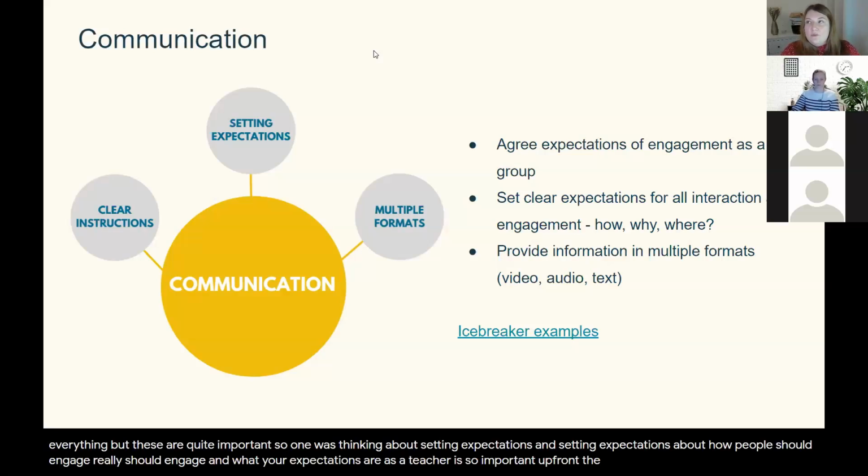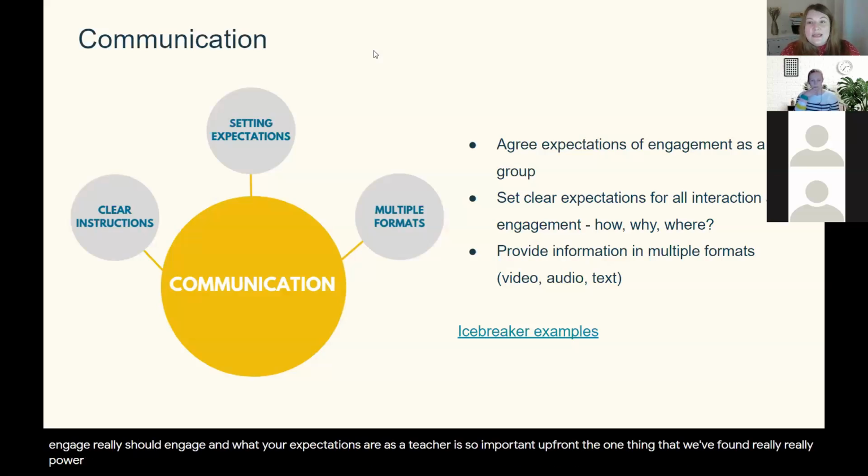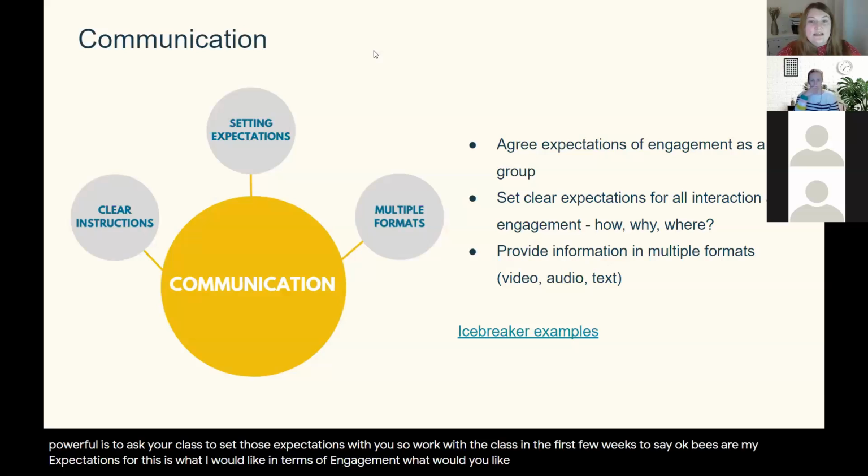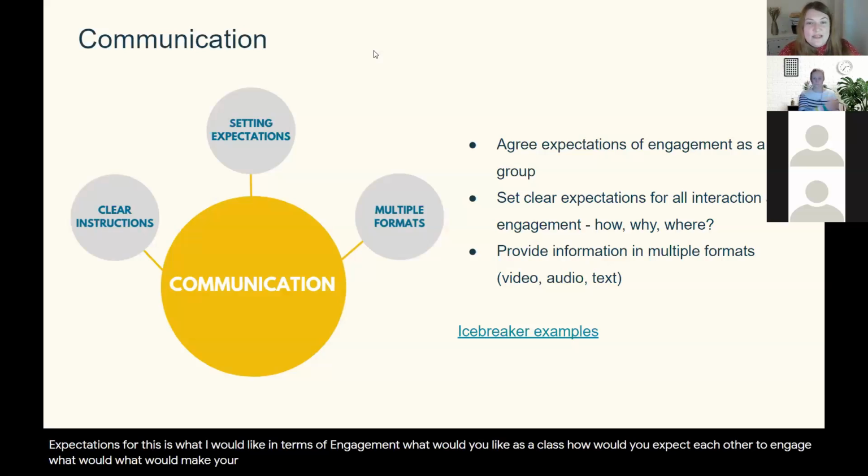The one thing that we've found really, really powerful is to ask your class to set those expectations with you. So work with the class in the first few weeks to say, okay, these are my expectations, or this is what I would like in terms of engagement. What would you like as a class? How would you expect each other to engage? What would make your learning experience better? And actually sitting down and agreeing a sort of checklist of these are the things that we would expect as a class in terms of engagement between us.